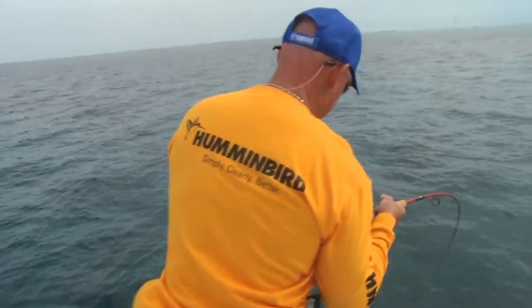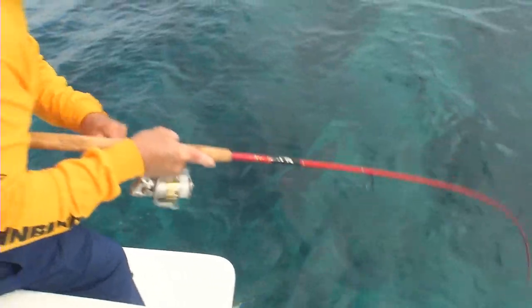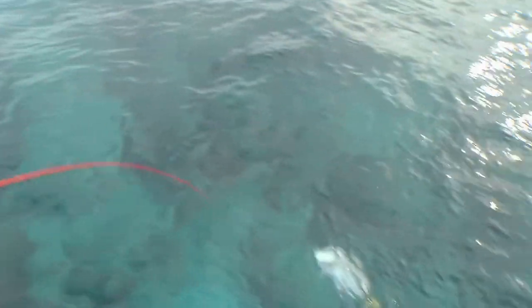Nice big horse-eye jack. Getting ready to show you why they call him a horse-eye here in a second. I'm gonna step, oh, look at the one following them. They've got the yellow tail, same body shape as a Jack Crevalle. Look at the one following him, look. There's a nice one following him.